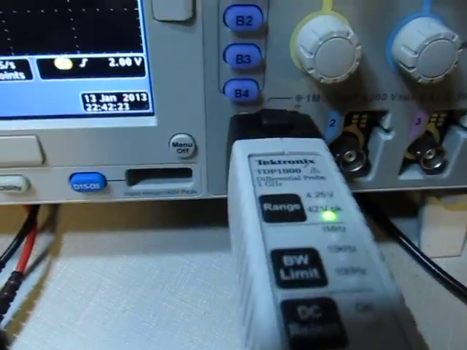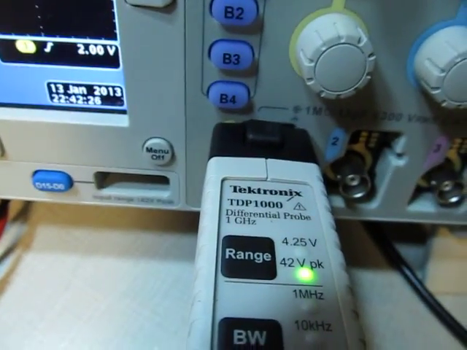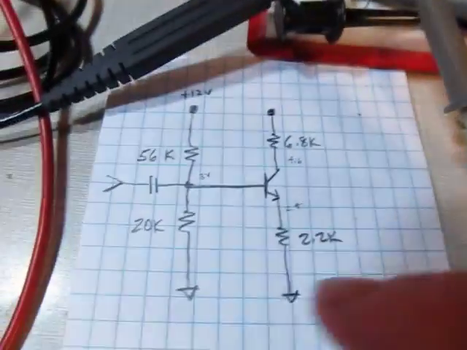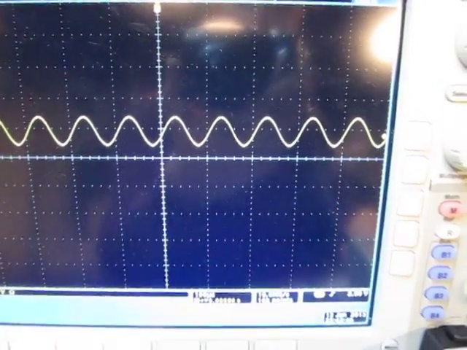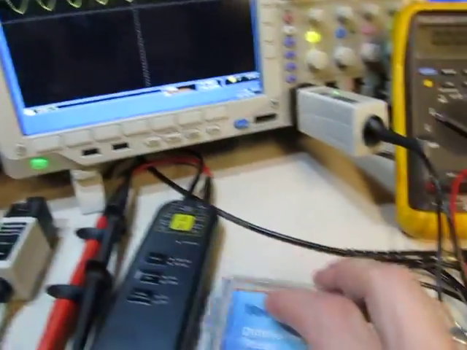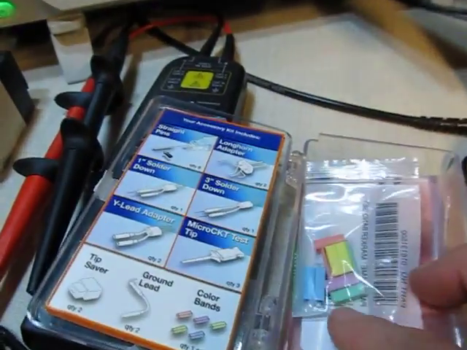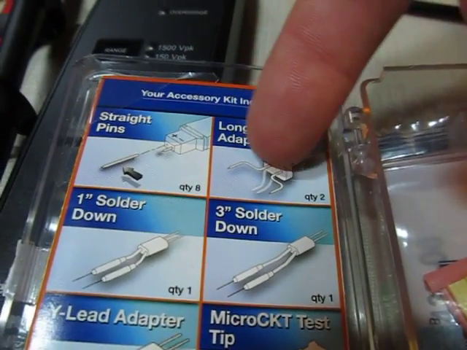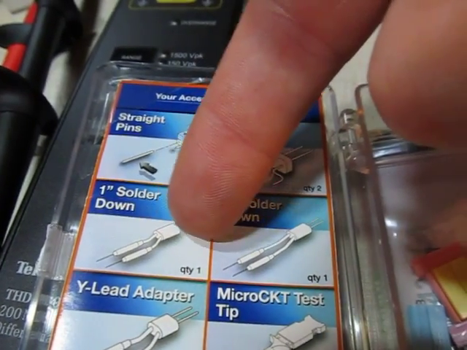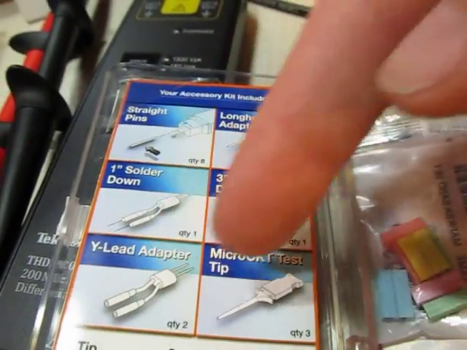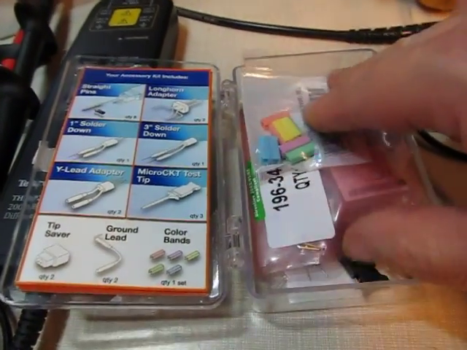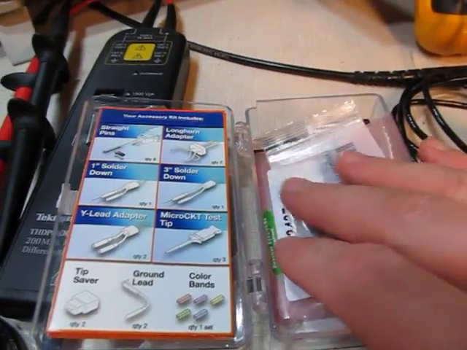So here's an example of a typical differential probe. This one's a Tektronix TDP 1000, plugged into the scope here. And I've got that connected up to that collector and emitter point on that same circuit that we showed here. And that's the voltage. So very simple. Probes like this generally come with some nice accessories. I'm not going to pull them all out of the thing here, but you've got accessories that allow you to connect up with pins or maybe adjustable pins to kind of probe down on your circuit board. Maybe some solder down adapters, some adapters with socket leads or a little test clips and things like that. So different ways of being able to connect that probe up into your circuit of interest.